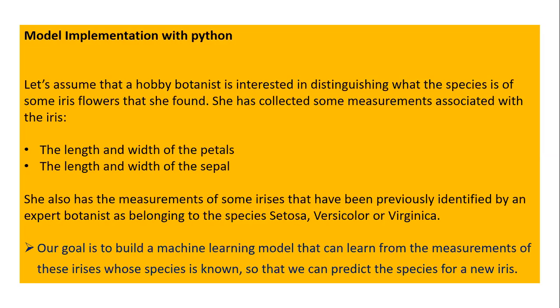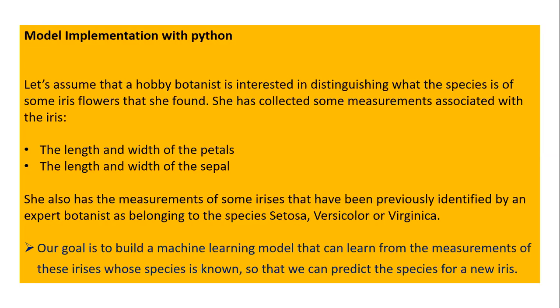Now our botanist collected some iris flowers, and now she wants to know to which class these iris flowers belong. So our goal is to build a machine learning model that can learn from the measurements of these irises whose species is known, so that we can predict the species for new irises.